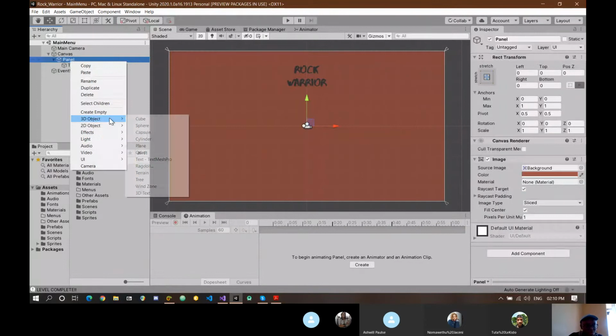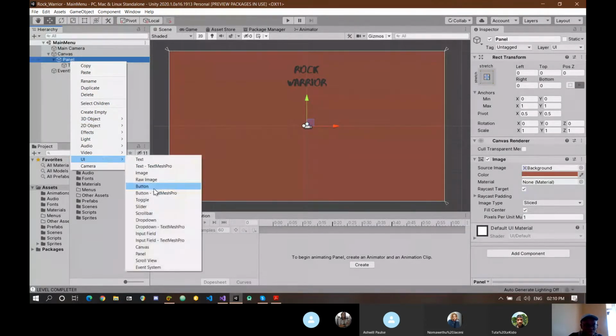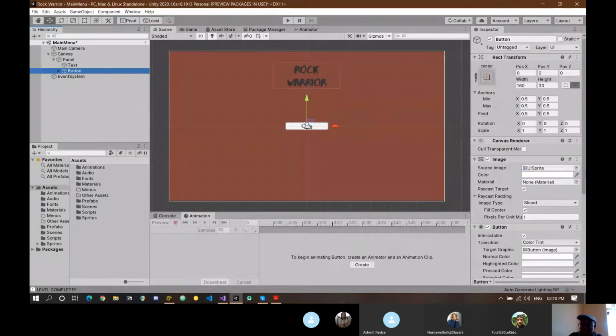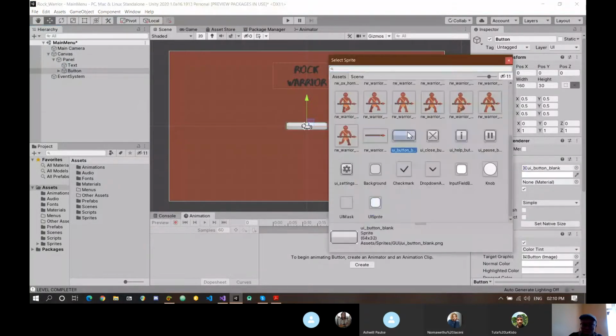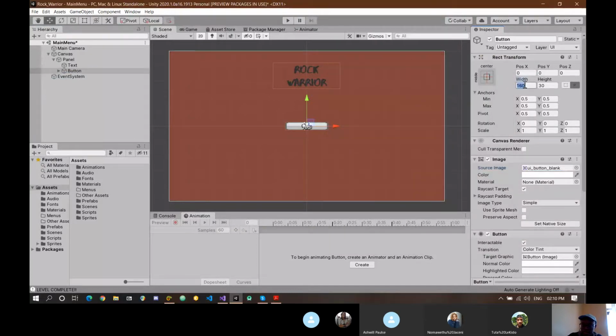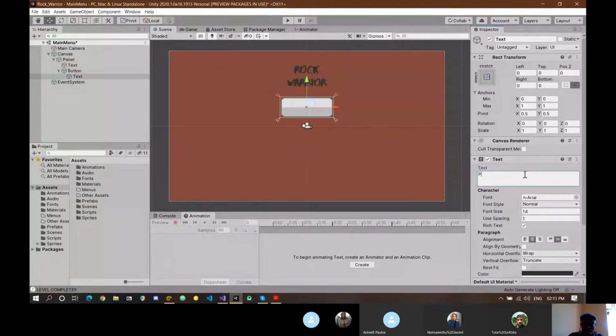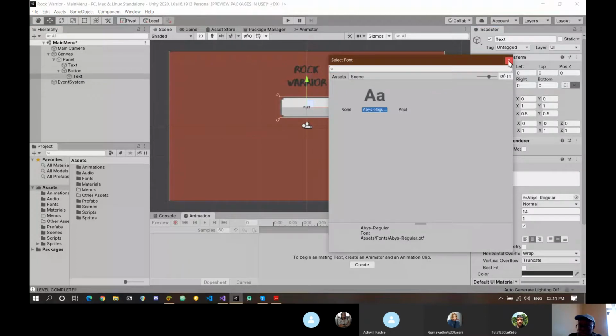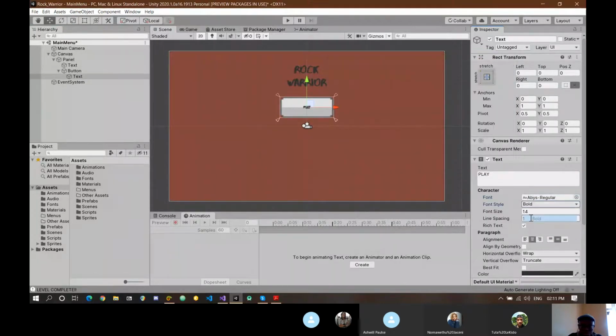So now I'm going to add a few buttons. I think we'll need 4 buttons. So I'm just going to design the buttons as I did before. I'll use the normal UI button and resize it, say 200 by 80, something like that. And change the button text to play. Style it bold this time.